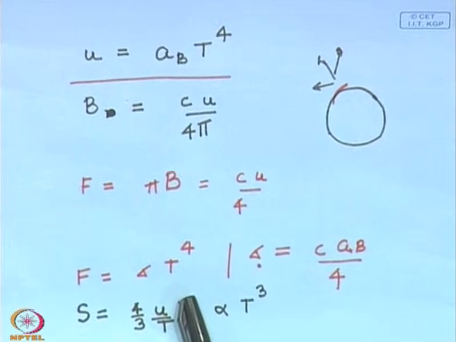So, what have we done till now? Let me briefly recapitulate before we move on to more detailed discussion. Until now we have first defined what is thermal radiation, what is black body radiation, and then we determined certain properties of the black body radiation. Its specific intensity is a function of temperature alone, it is isotropic. The source function for thermal radiation is the Planck function, which is also the specific intensity of black body radiation, and then we showed that the total energy density of black body radiation is proportional to T to the power 4.